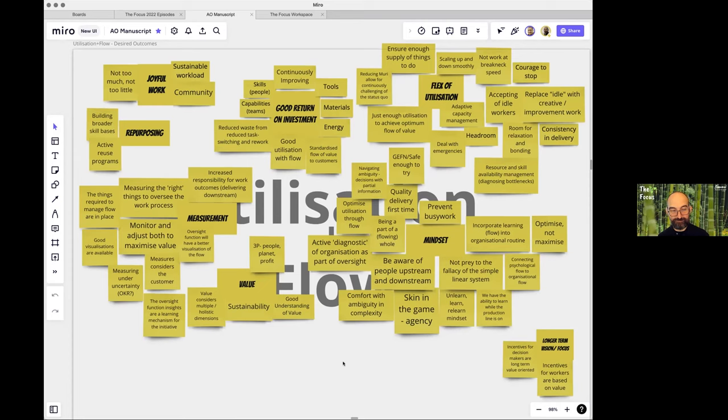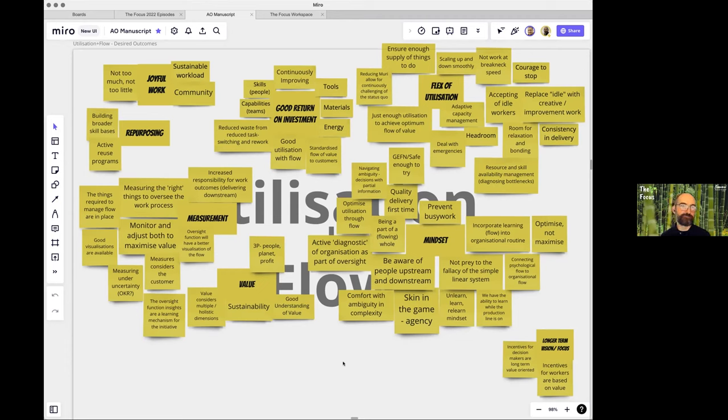Looking at the upside of having a focus on balance, on really having great flow, optimizing the flow. One of the things that we picked up from the panels that we interviewed, and also from our own experiences, was that sense of joyful work. There's that sense of community that we've picked up among the teams. Everybody was able to tell and know and articulate exactly what value they're delivering to the end customer. And they were really attuned to that end result of whether the customer is actually happy we've delivered value to that customer or not.